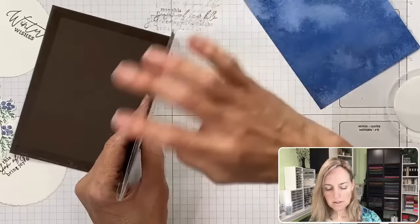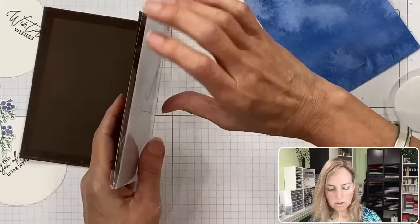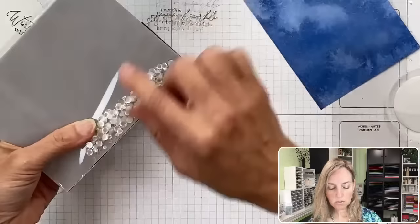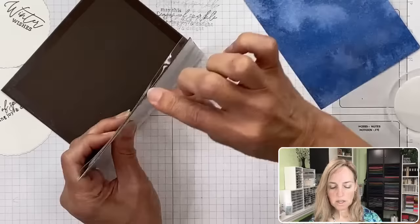So right now it looks like it's on the top of the card, it's not. This is gonna get connected. So just go like this and line them up so they're all, you know, edge to edge, bottom edge, side edges, and then you're gonna slowly, from the middle, moving outward, connect all of that good stuff, okay?